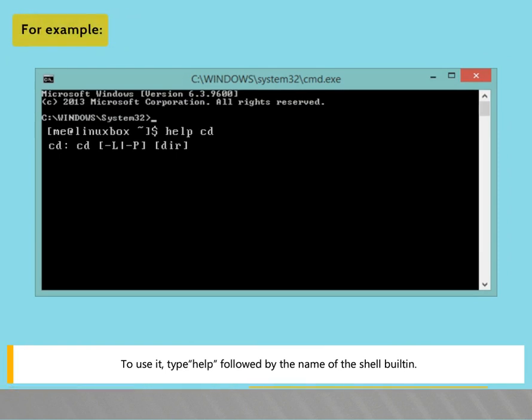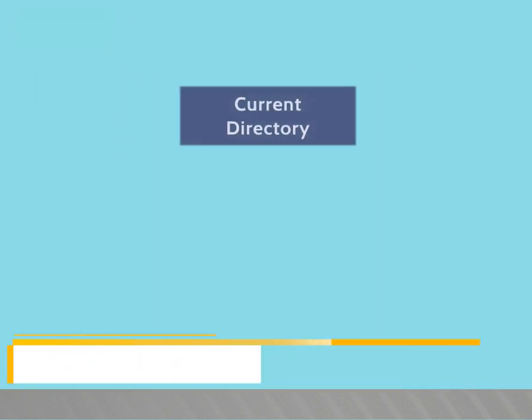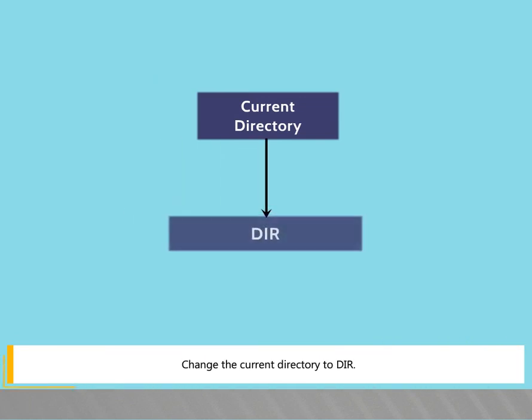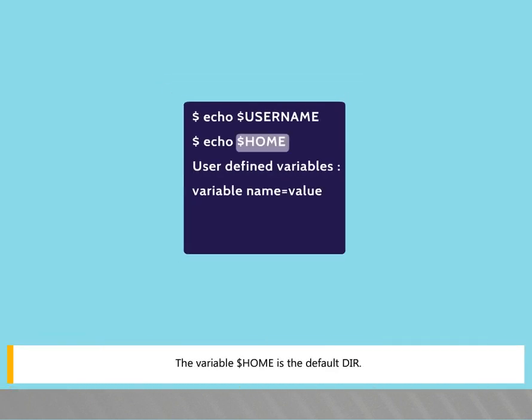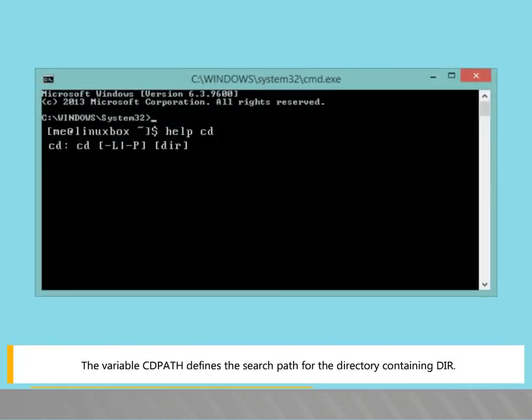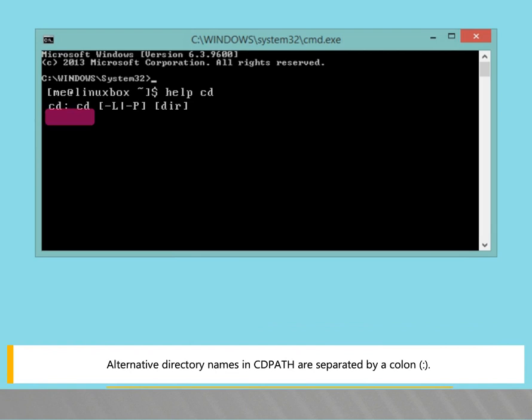For example, cd: change the current directory to dir. The variable $HOME is the default dir. The variable CDPATH defines the search path for the directory containing dir. Alternative directory names in CDPATH are separated by a colon.